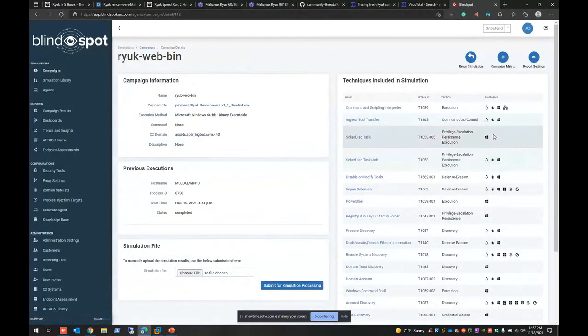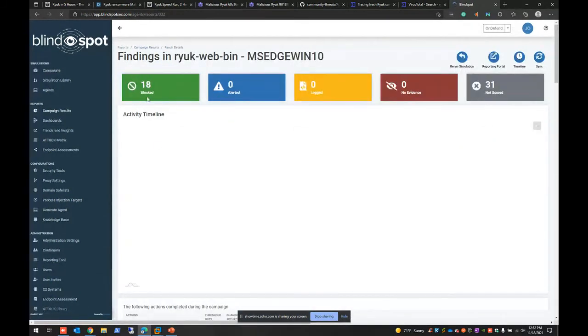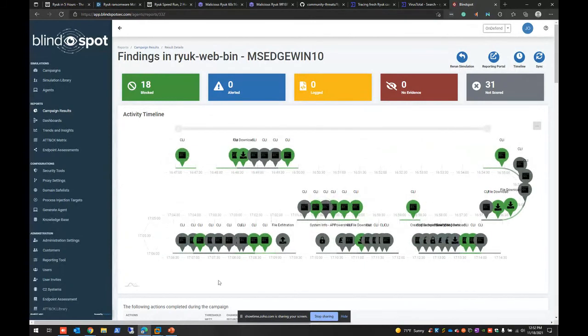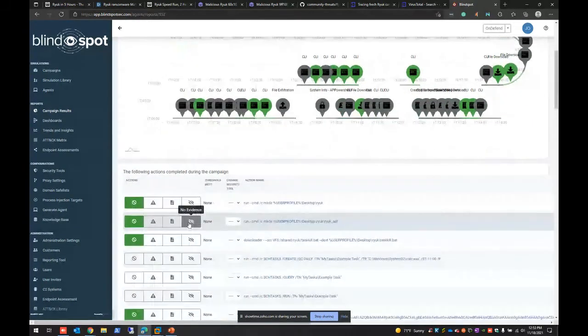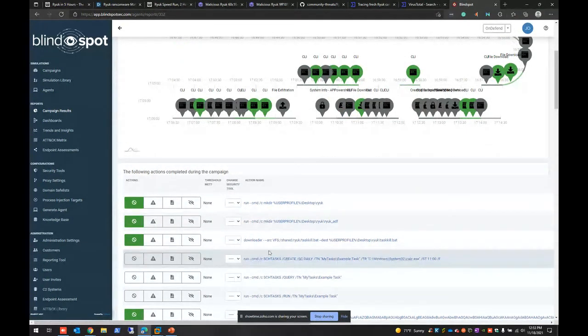Here's a standard binary. We can show that we definitely had access to the system because we have the name, the task completed. Now come over here, click here. Now let's see what happened. We had 18 actions blocked. Awesome, so my AV was on. It actually blocked a lot of these actions, running the command, creating the desktop Ryuk, but things it didn't detect, like creating that scheduled task to pop the calculator. That would be successful in potentially creating a scheduled task to run Ryuk or any of these other commands later.